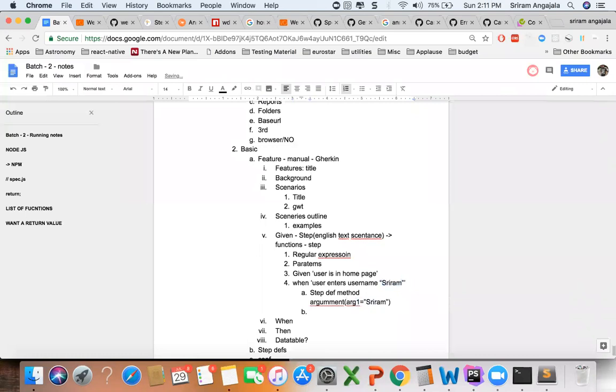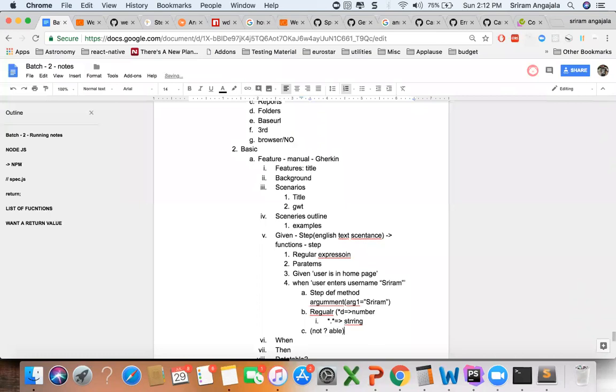That is the first thing. Second is regular expressions. From the regular expressions point of view, we automatically get the snippets, so you don't need to worry. But normally you will get something like a star D or something like that, which will represent a number. And if it is a string, then it will represent, I think, a star dot star, something like that. That will be a regular expression to represent a string. Also, from the regular expression point of view, we can do multiple things, like not or something like that.